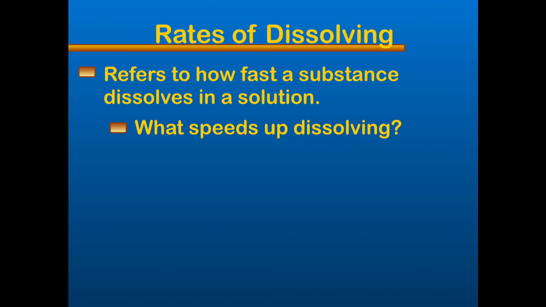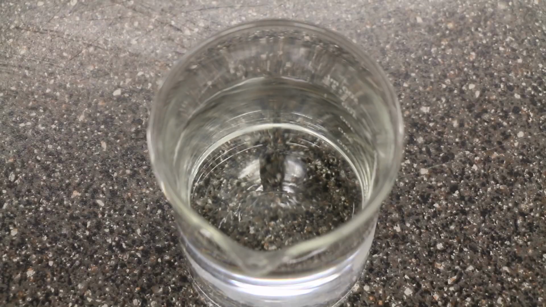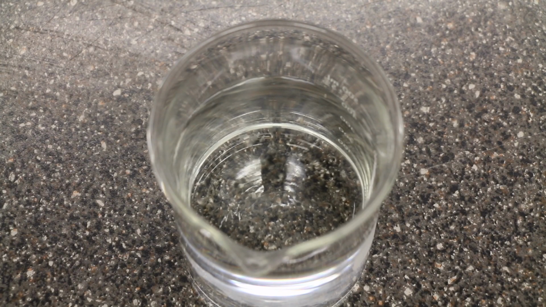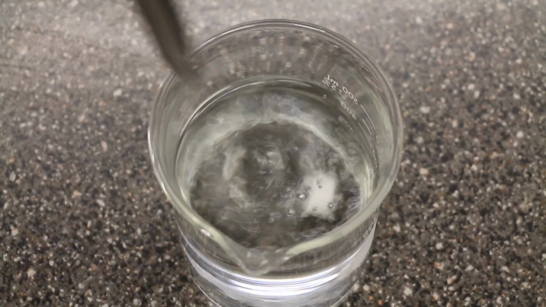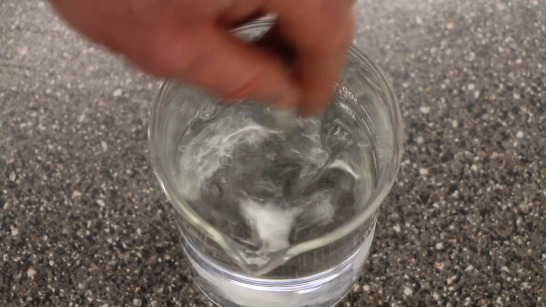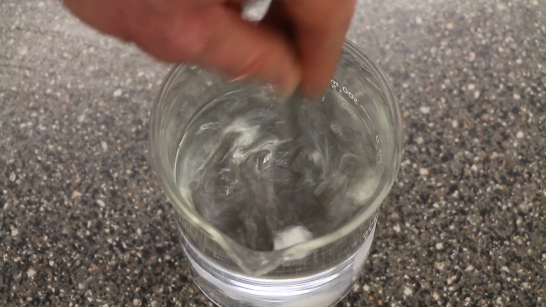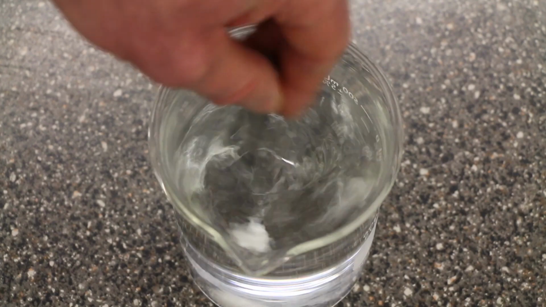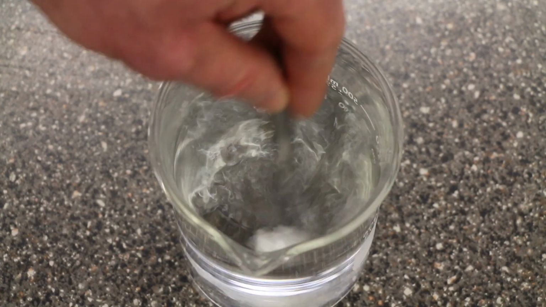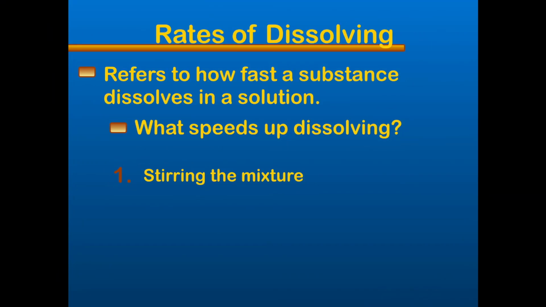That's right. Those 3 ways are as follows here. So stirring the mixture. So that's if you take a solute, like say a sugar cube, and you put it into some water, well, if you stir it up, it's going to make it dissolve faster. Another method that you can use is to stir the sugar cube. Why do you think that happens?